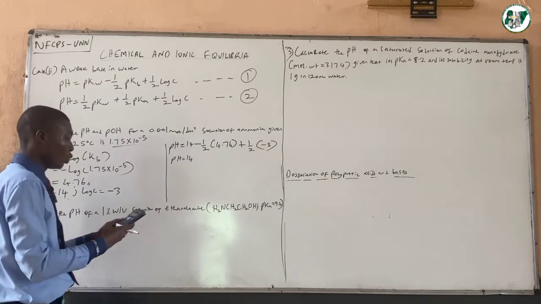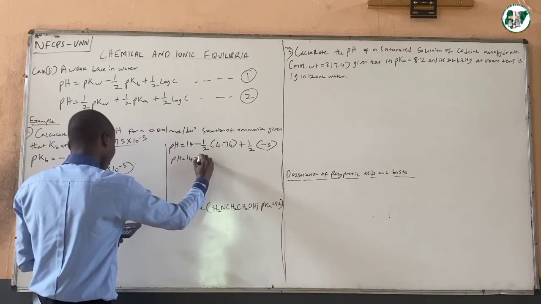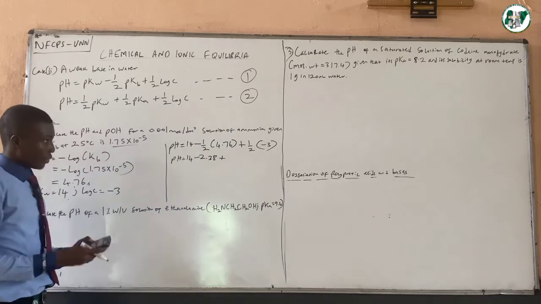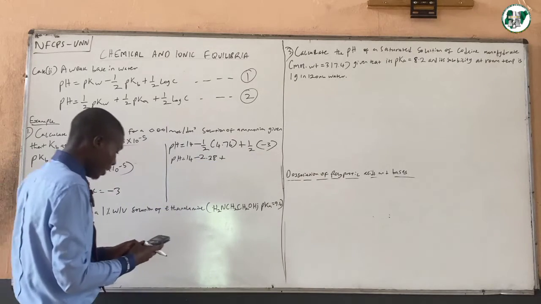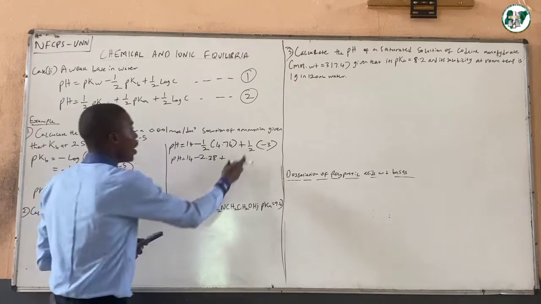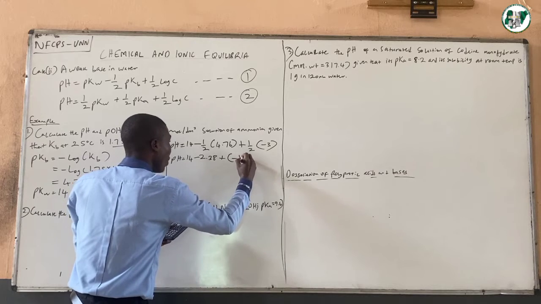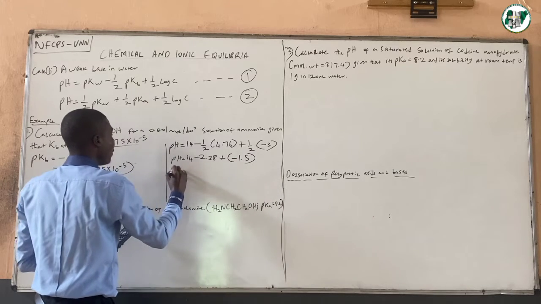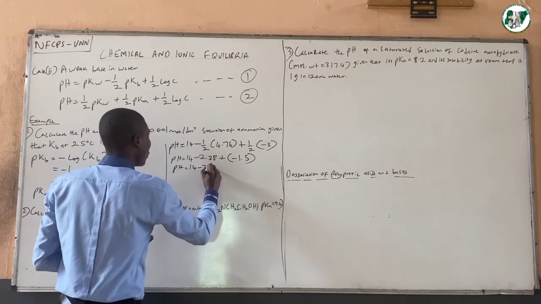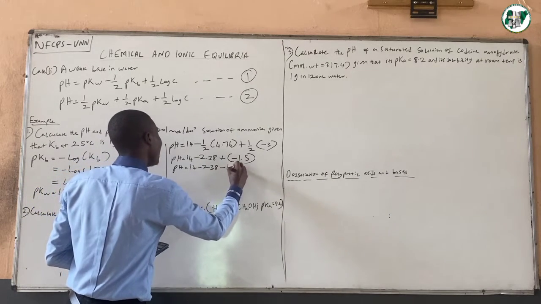4.76 divided by 2 is 2.38. Plus times minus will give us minus. So this is minus 2.38. Plus minus 3 divided by 2 is going to give us minus 1.5. Minus times plus. Okay, let us just take that a little bit slow. 1.5. So that's going to be pH equal to 14 minus 2.38 plus times minus will give us minus 1.5.